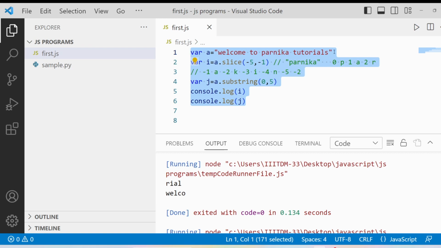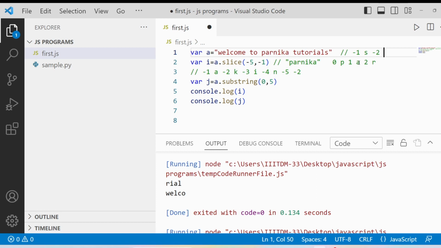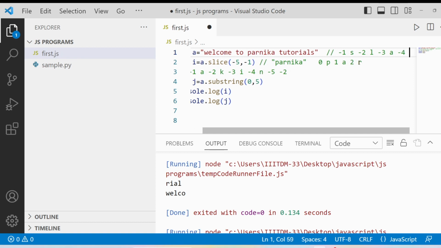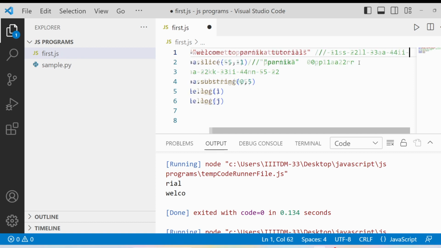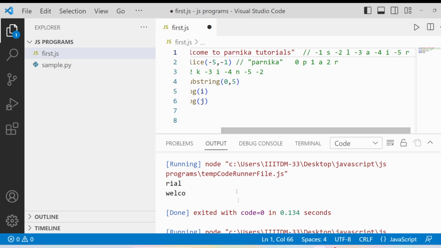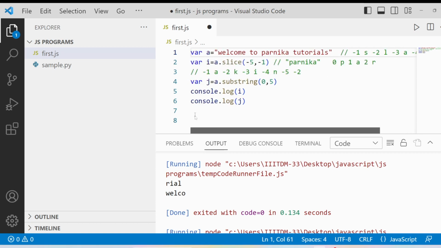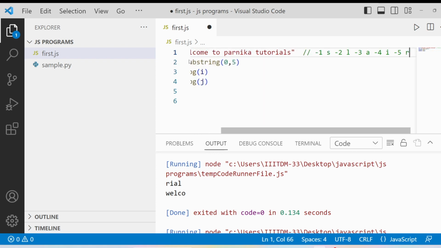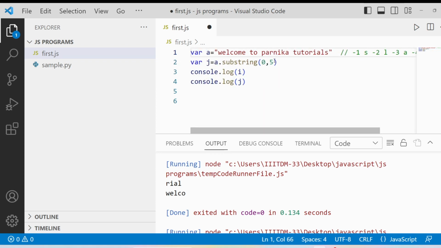Observe here, at the -1 index you have S, -2 index you have L, -3 index you have A, -4 index you have I, and -5 index you have R. You are saying -5 to -1, so -5 to -2, so you got RIAL.